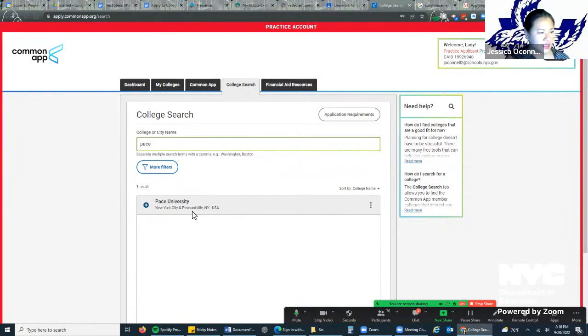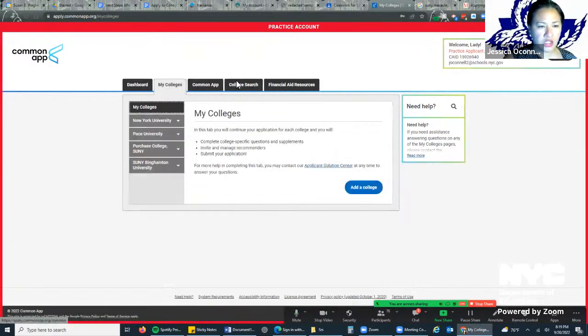Another example is Long Island University. Long Island University has their main campus in, surprise, surprise, Long Island. And then their satellite campus is Long Island University, Brooklyn, LIU Brooklyn. You can apply to, it's the same thing, like you can apply to that college and either of the campuses using the Common App. So let's add PACE, and I'm going to show you what it looks like when we look at all your schools.